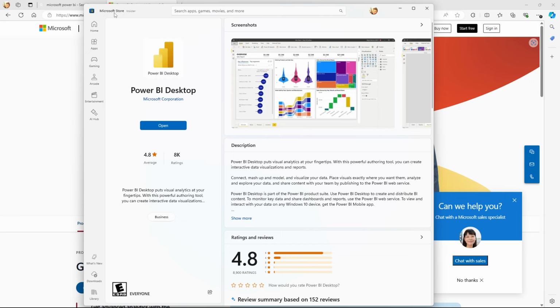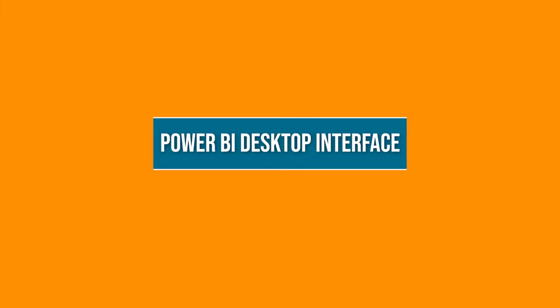But it launches the Microsoft Store. Inside of there, I've got an open button because I've already got it installed on my system, but you're going to have a get or install button. I forget what the exact verbiage is there. But you'll hit that button and it'll take you through the installation process. So if you don't have it loaded on your system at this point, make sure you follow these steps, pause the video, finish the install, and then jump back in and we'll start to create our report.